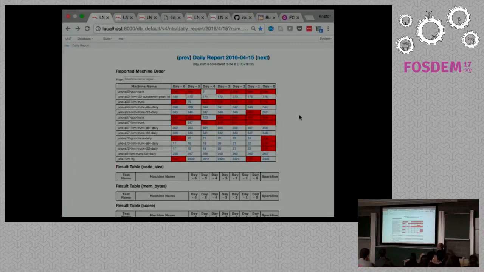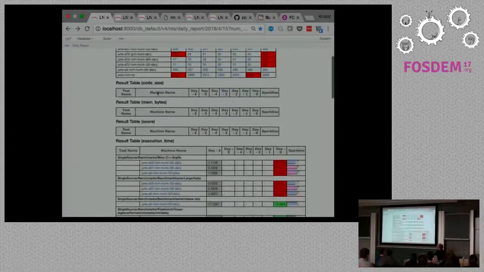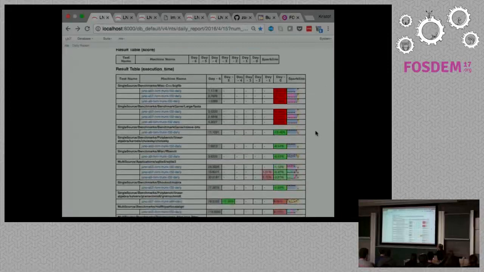The resolution on this monitor isn't great, so on normal resolutions, things look a little bit nicer. There's a bunch of machines that run tests, and you can see from here for the past 7 days whether they did or did not submit test results. In LNT, there's a number of metrics that can be tracked. In this case, nothing special was flagged up for a code size metric or a score metric. But for the execution time metric, things did get flagged up.